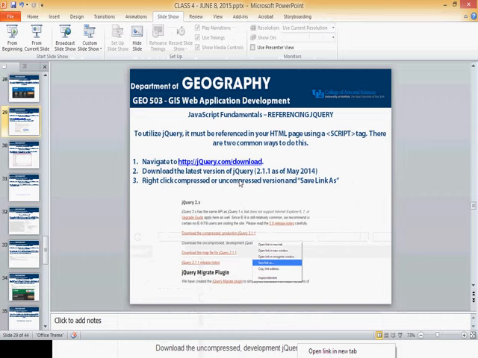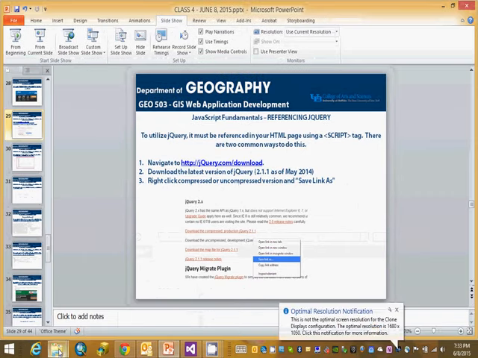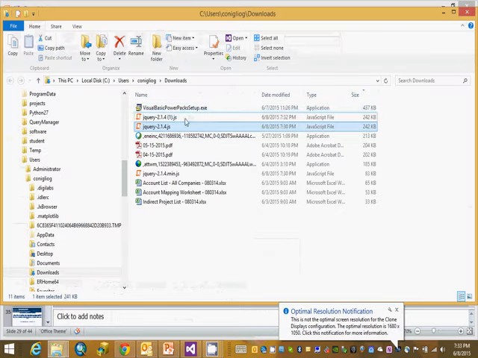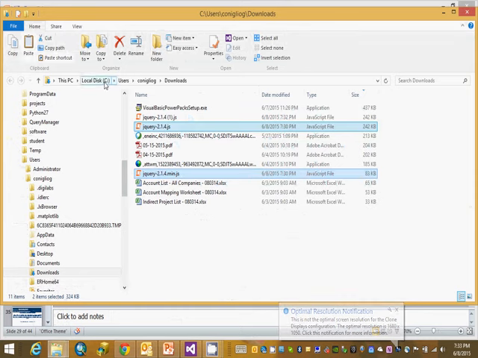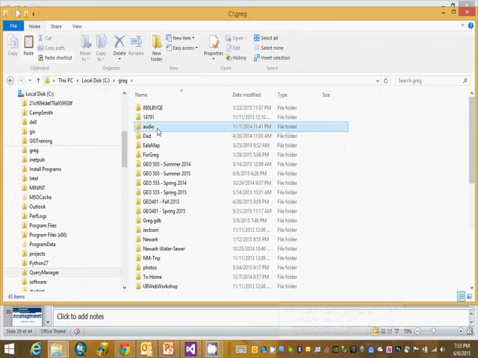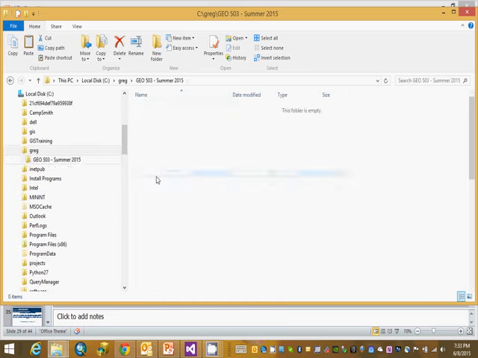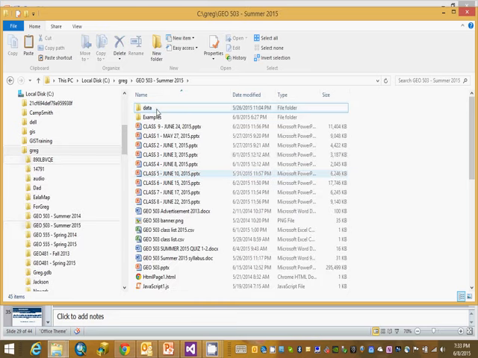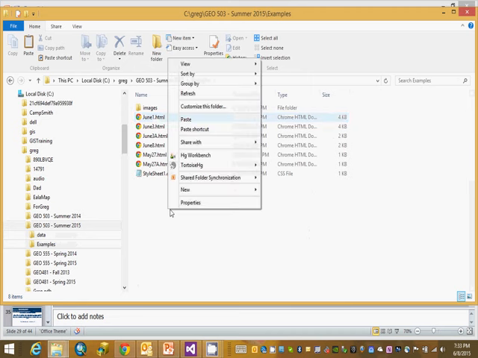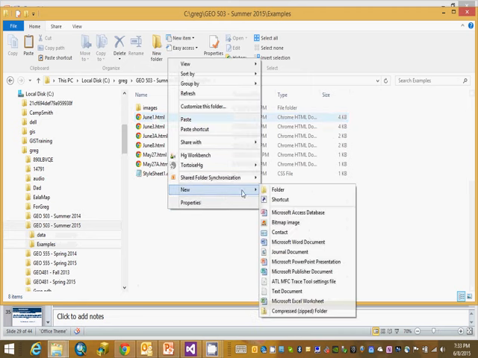So what else I wanted to do before we get to that point. I'm going to copy these and go to where my HTML pages are that I've been storing for the class.